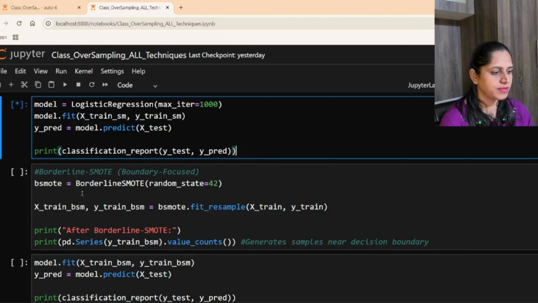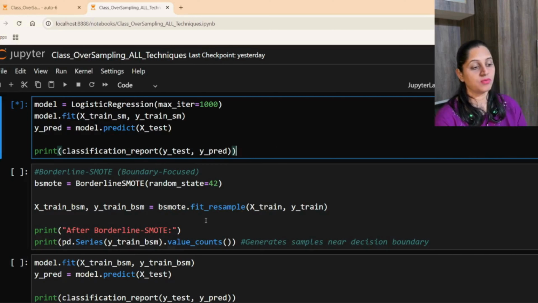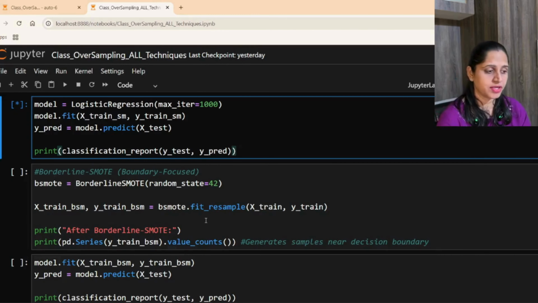Then we will understand borderline-SMOTE. What exactly I taught you during our theoretical part is that it is going to focus on the borders, right? It will try to find the decision boundaries, and wherever near decision boundaries it sees the weak areas, it is going to fill them with synthetic data. It is going to create synthetic data internally. What is synthetic data again? It's just the amount of data, right? It's just going to create new data. That's the synthetic data.